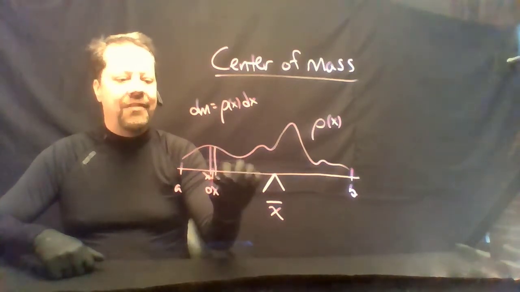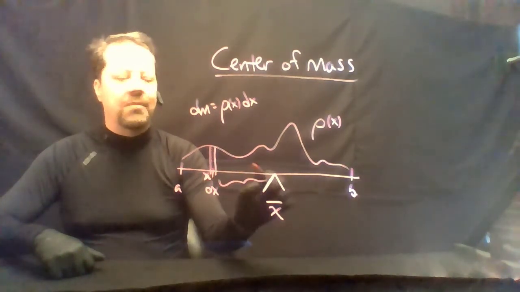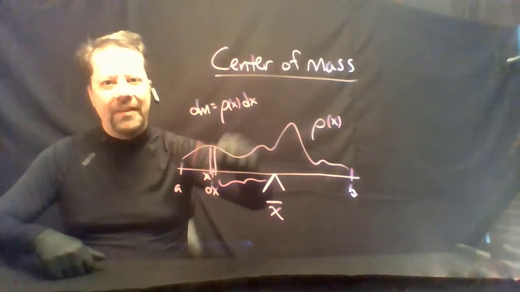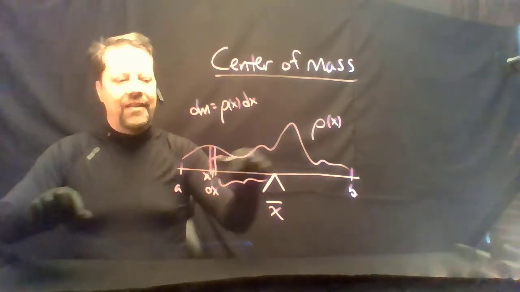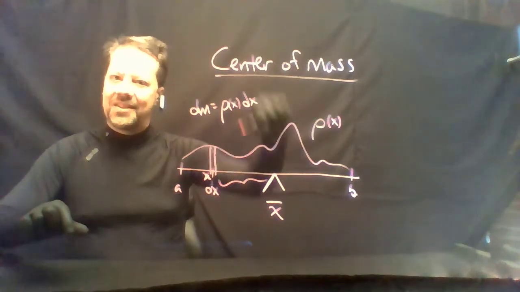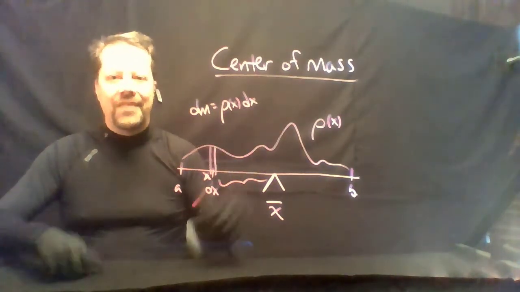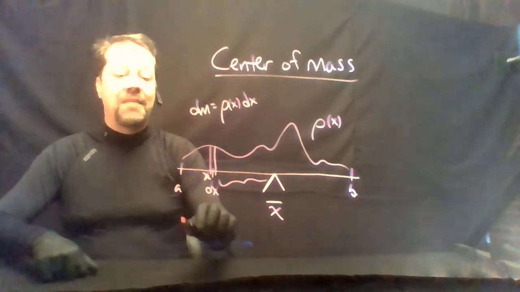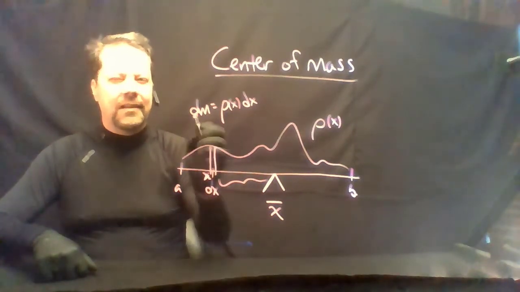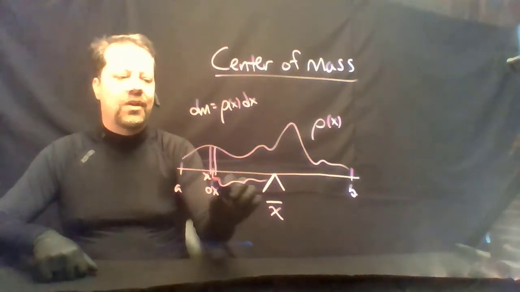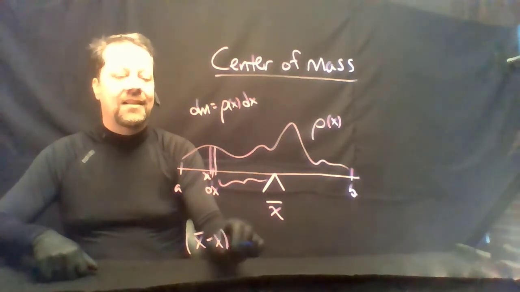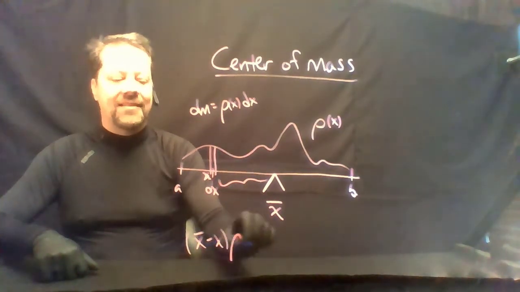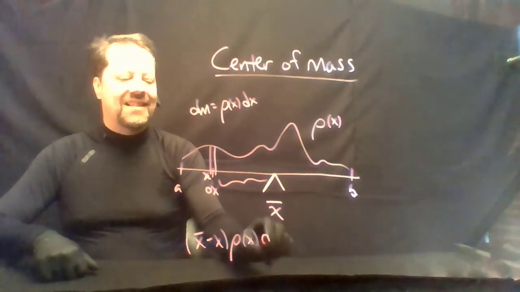At that value of x, there's a lever arm length. There's a moment. As you know from your experience using wrenches, the longer that lever arm, the easier it is to turn. That's called the moment. So the little element of moment is going to be the lever arm length, which will be x bar minus x, times the element of mass, rho of x dx.